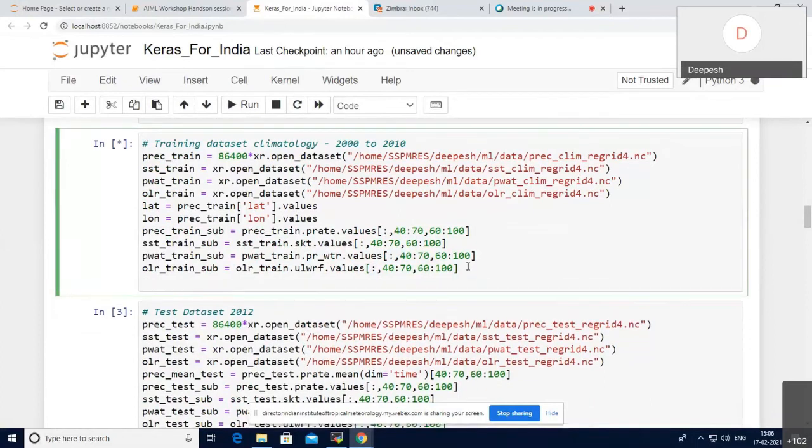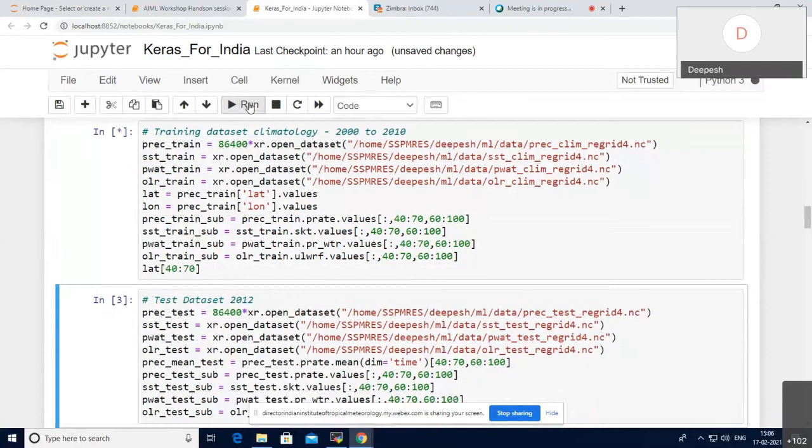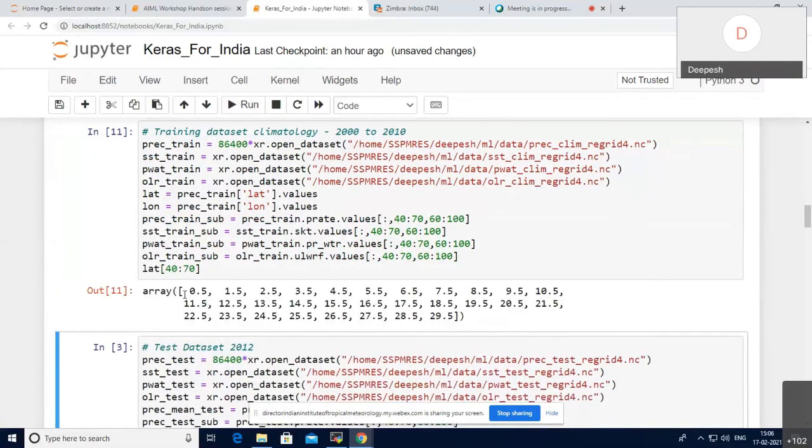So if you say latitude from 40 to 70, the region we are choosing is 0.5 degrees to 29.5.